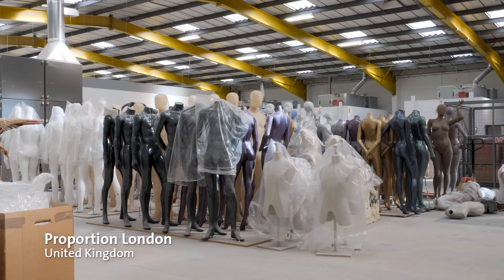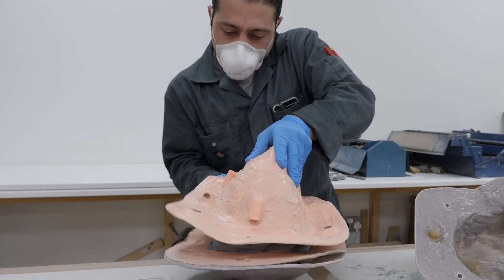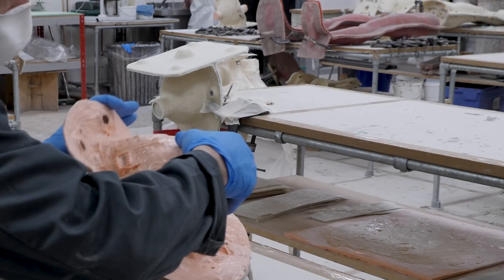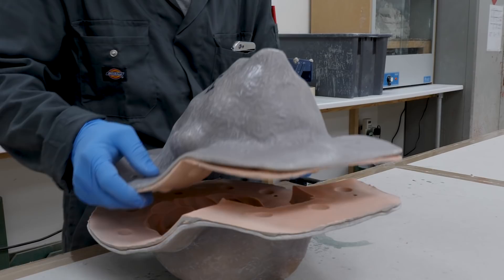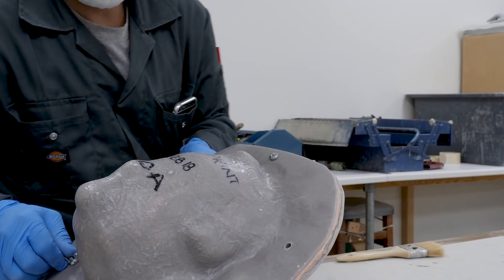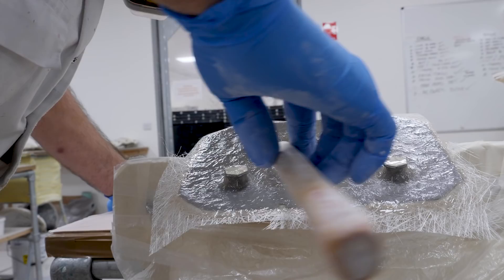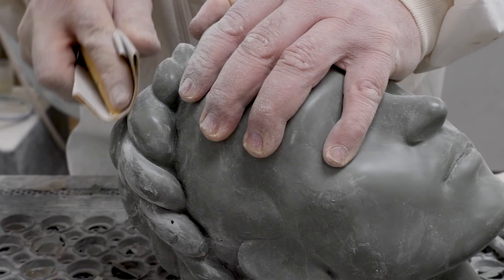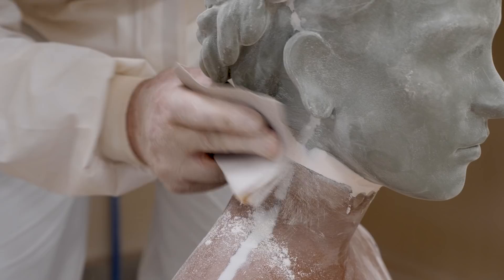Proportion London have been around for over 150 years. There's a huge element of craftsmanship here — each one of the figures is handmade and bespoke. We received a 3D printed likeness of Frida Kahlo. Whenever we get a master head in, we take a flimsy mould, then take a cast from that mould to play with the piece. When it was all agreed, we make what's called a final production mould in a process called lamination. The two sides of the mould are popped apart and then progressively sanded down until the figure is completely smooth.